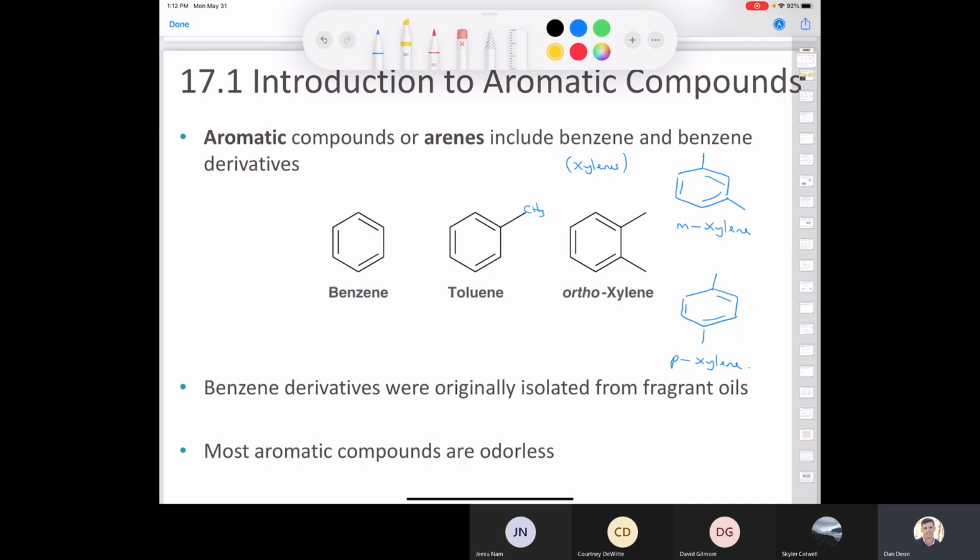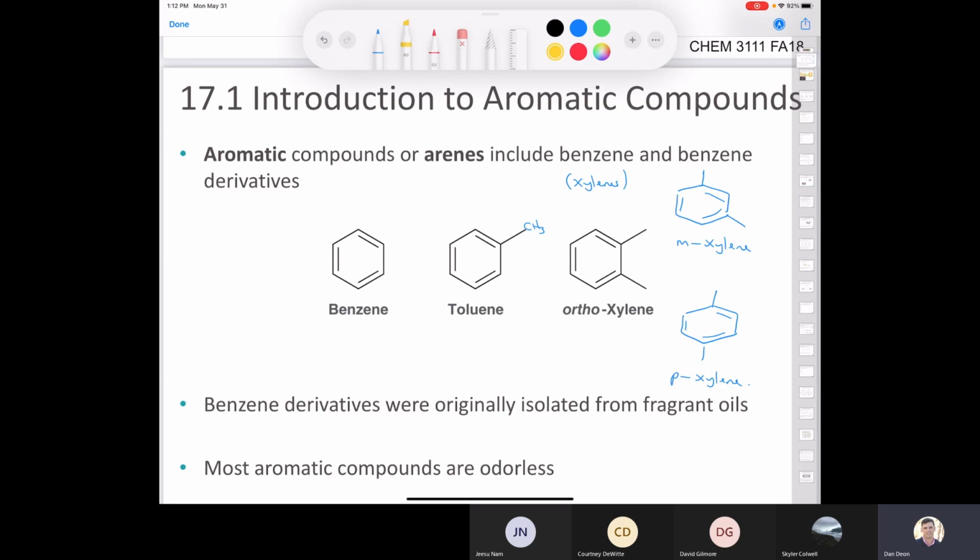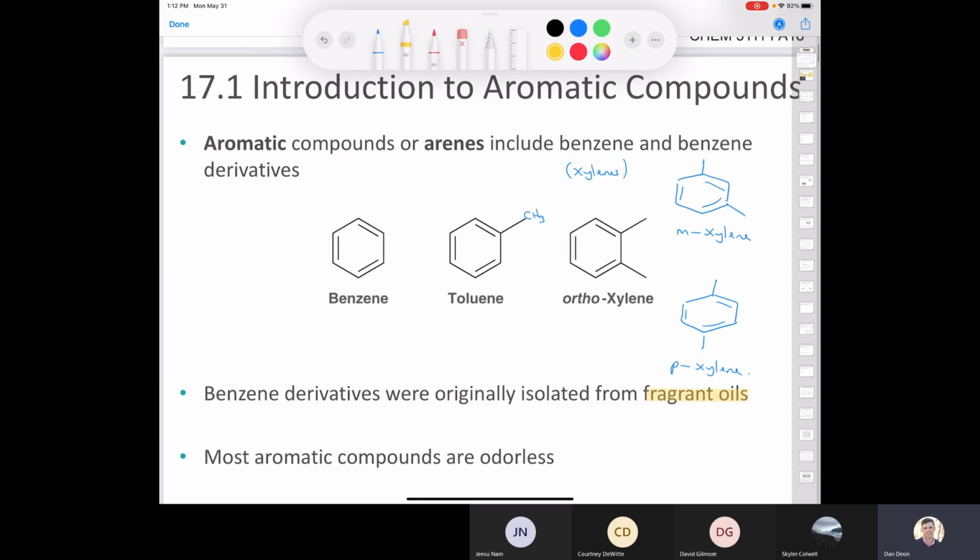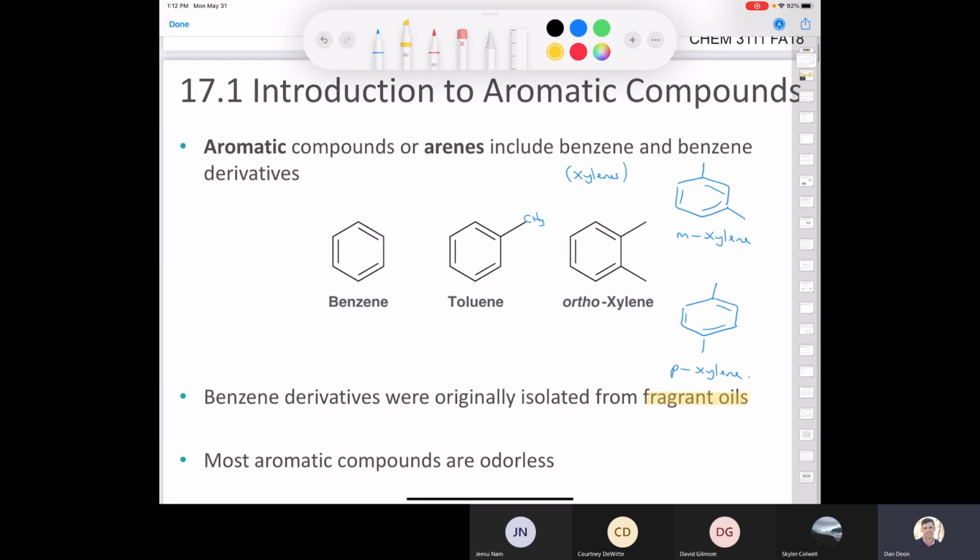But again, the word aromatic denotes the fact that the original aromatic compounds that were isolated were fragrant and probably had some kind of nice odor to them. However, most aromatic compounds are in fact odorless, and there are some like pyridine, for example. I know you all know the structure of pyridine. I drew it on the first slide. If you take a benzene and you just substitute one of the carbons for nitrogen, this is pyridine. Well, I can tell you from plenty of firsthand experience that pyridine has a very foul odor. It actually hurts my nose if I breathe it in. It has a horrible, horrible smell. I do not like the odor of pyridine at all.